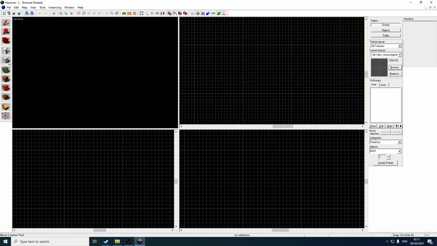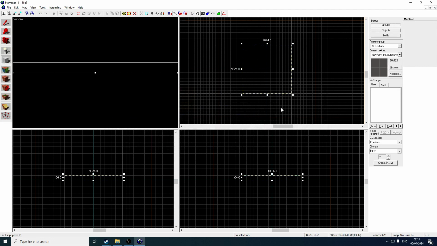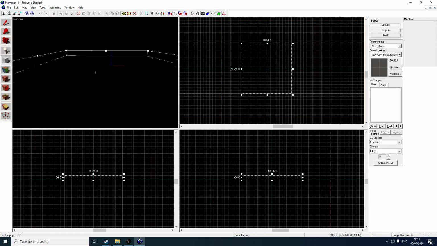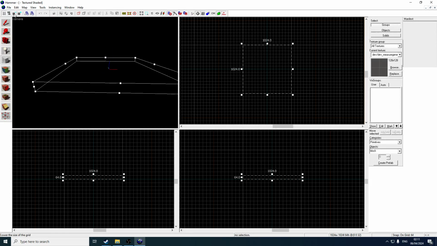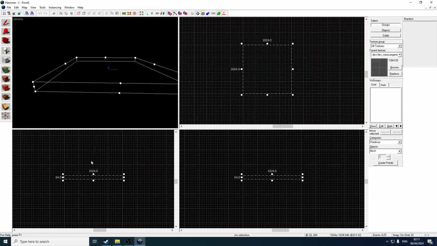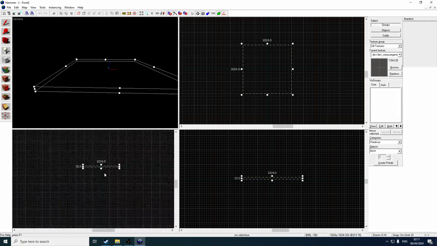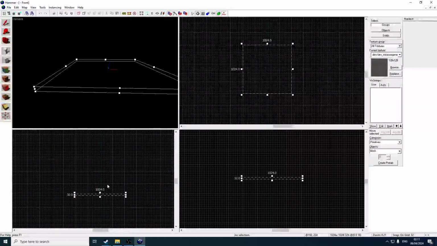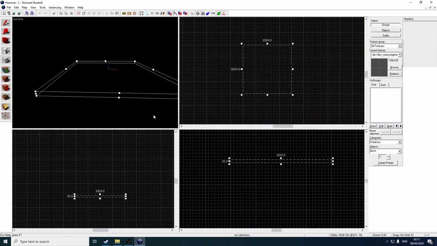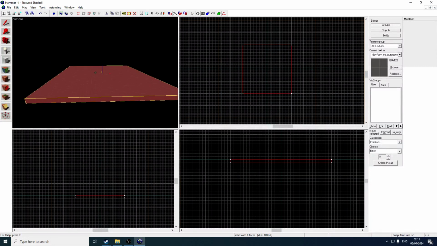So with your block tool and your texture selected, you can use any texture, but I'm going to use this. And I'll tell you what, I'm going to turn the grid down to 32. Always make sure your grid is a decent size, because otherwise you start making things that don't quite line up. It's very easy for leaks to happen.